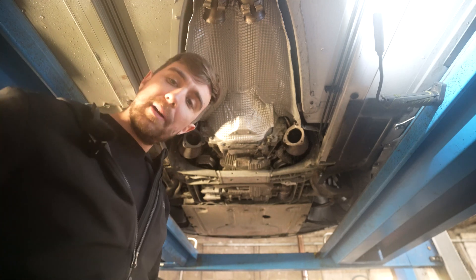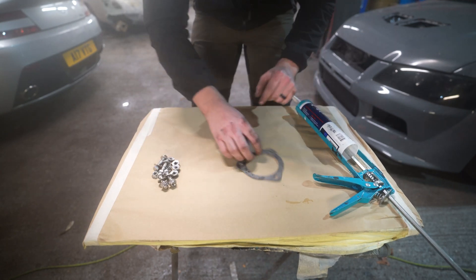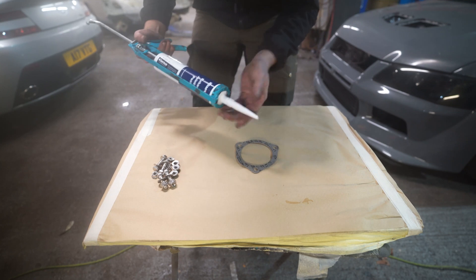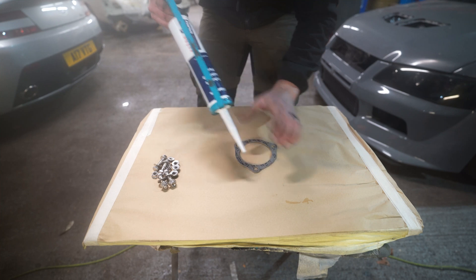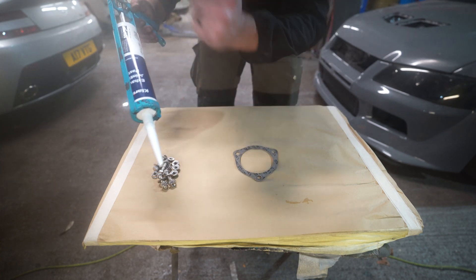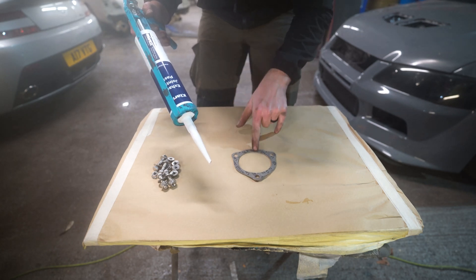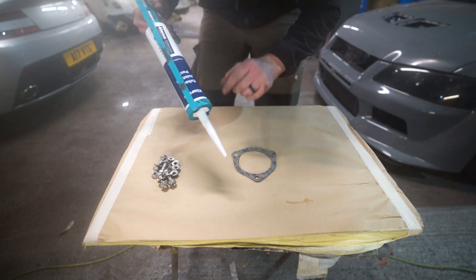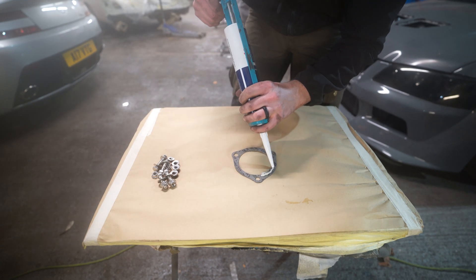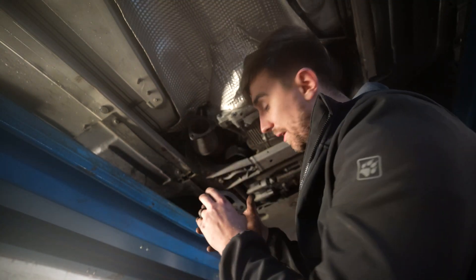As you can see I've already pressed mine out here because we've been prototyping this cross pipe. In the exhaust kit you're going to get two gaskets and a pile of stainless steel nuts and bolts. Before you fit them, put a very slight bead of sealant just around the flange area — it's not entirely necessary but it holds things in place while you fit everything up. If you are running sports cats or 200-cell cats, skip the sealant because if any comes off it can block up your cat. Then take your gasket and place it over your one remaining locator bolt.